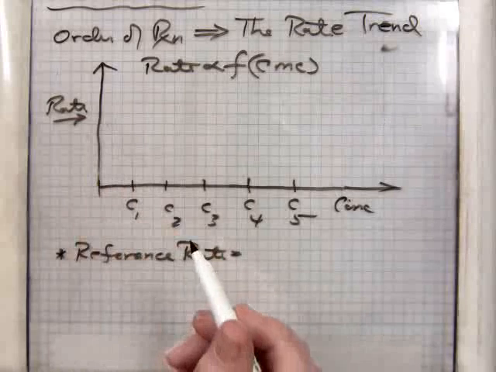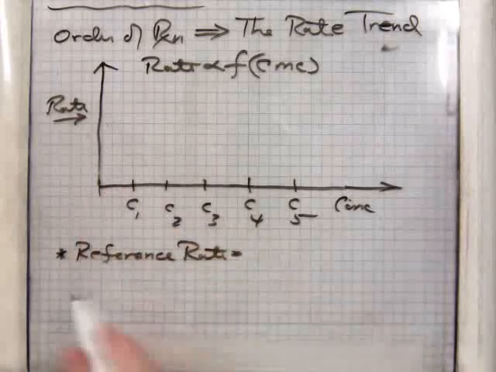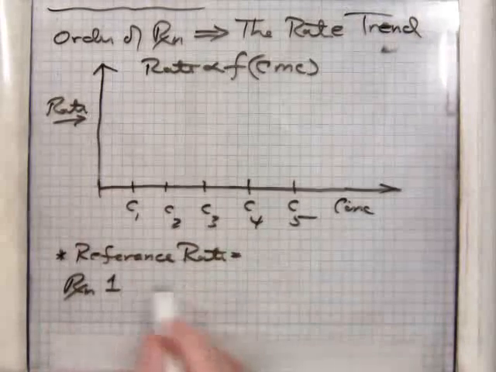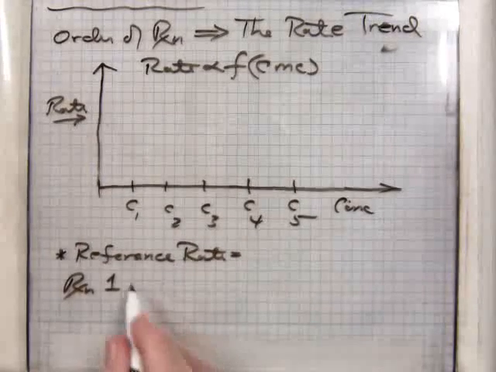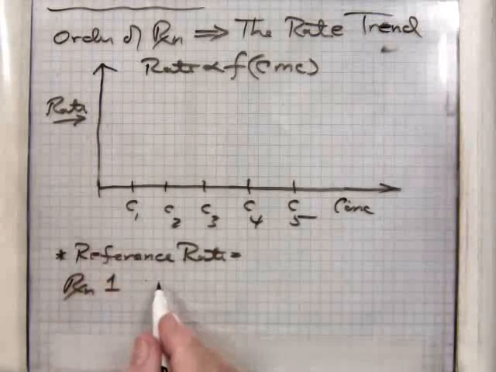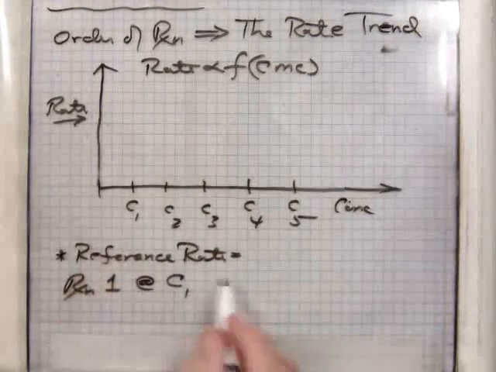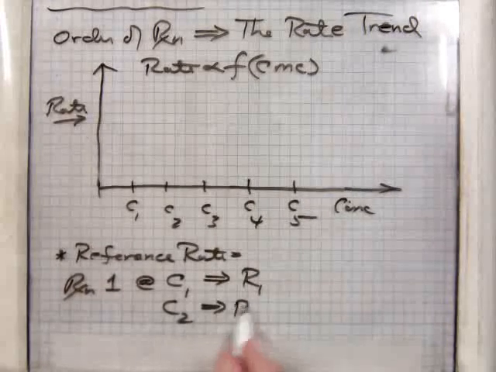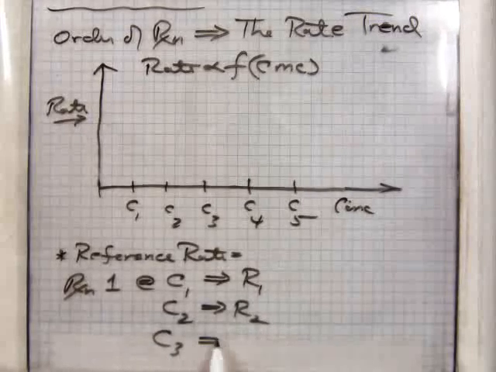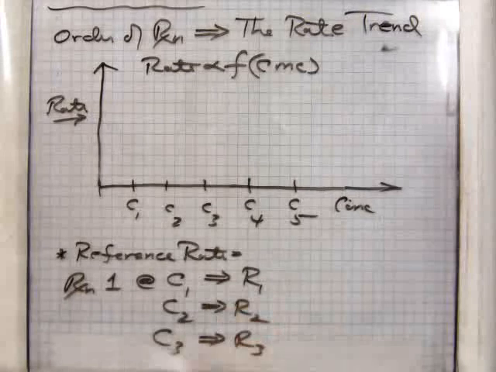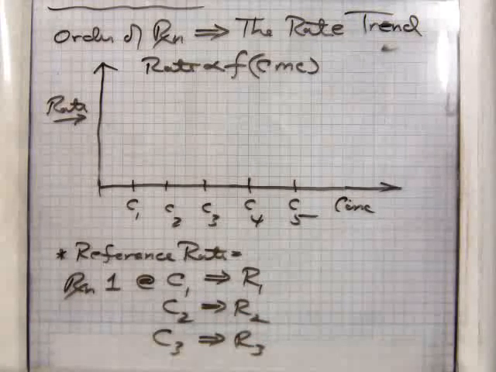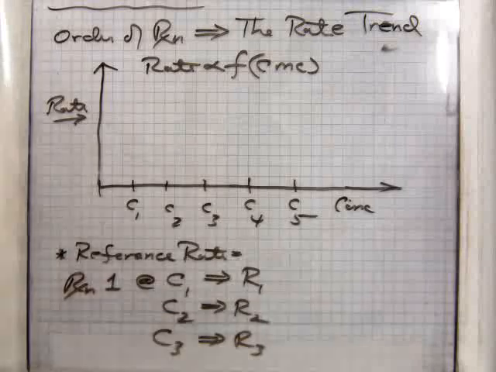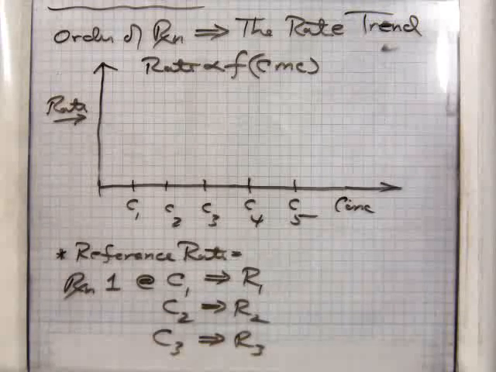So if I start reaction number 1, what do we observe? At concentration 1, we get rate 1. At concentration 2, we get rate 2. At concentration 3, we get rate 3. So we're increasing our concentrations as we go along, pouring twice as much, 3 times as much, 4 or 5 times as much. And of course the instrument over here is measuring all this for us, like the pH meter and such.